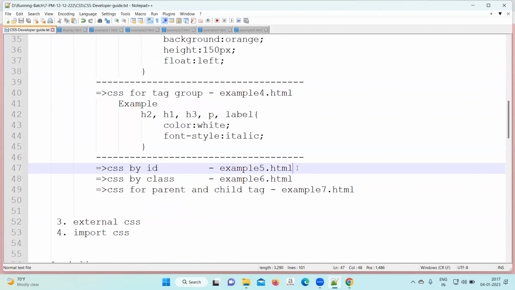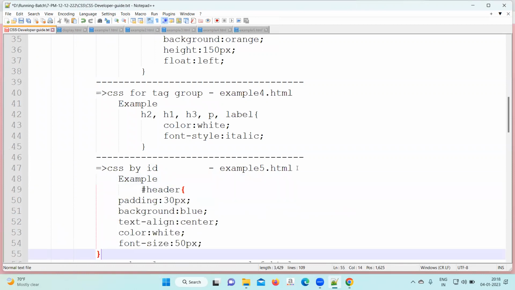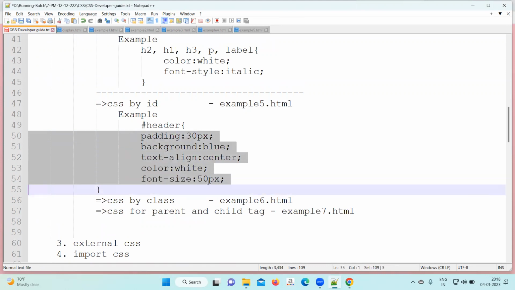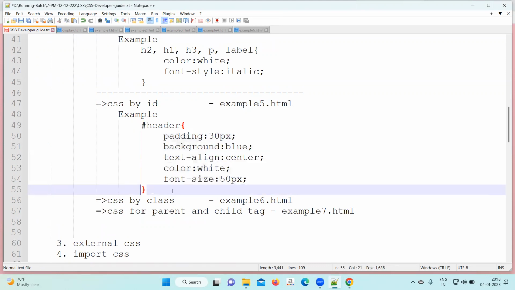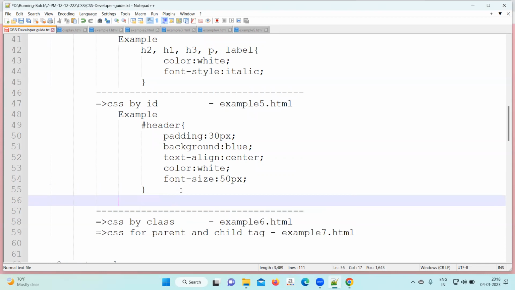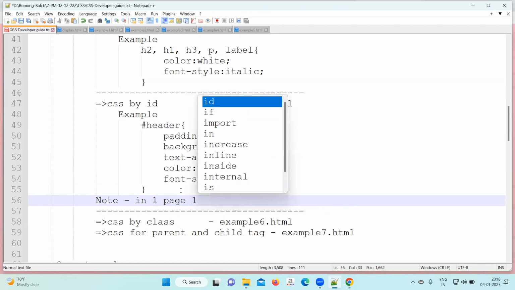Write inside, CSS by ID. Example, this one. There you can write: in one page, one ID only one time.